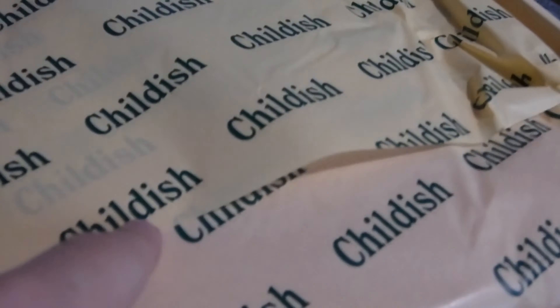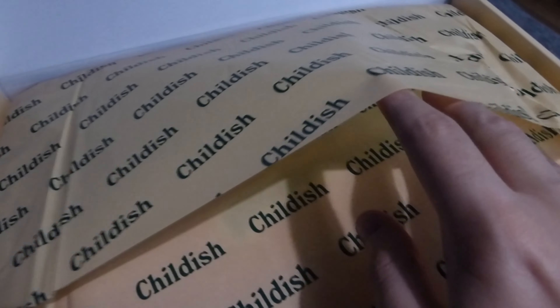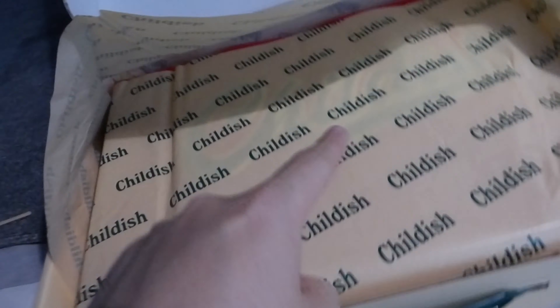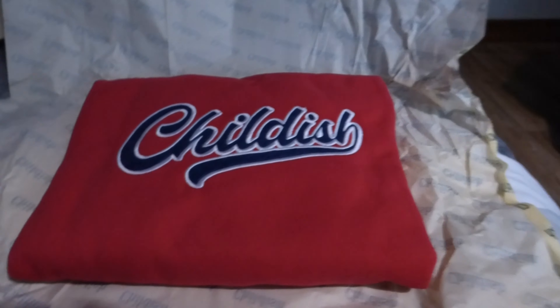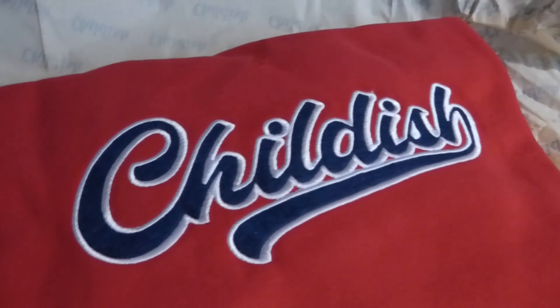Looking at the packaging of the Childish Turbo Collection sweater in red, you can see it's in this sort of creamy colored box, which is really cool. Around it is all this protective packaging, which goes all the way around. The crew neck is right there. You've got this protective wrapping and it has its own barcode on it, which looks really cool. It says Turbo red and then medium sweater — a nice cool touch.